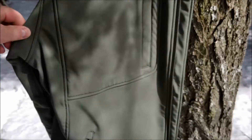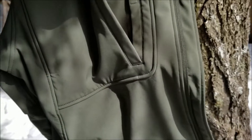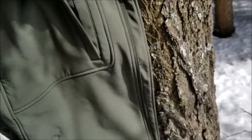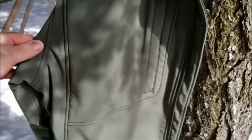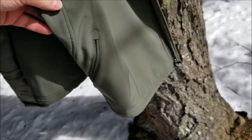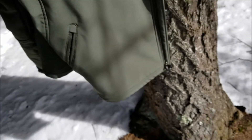On the right front outside, there is a large document pocket held closed by a magnet — you can hear that click, there's no zipper on this pocket, just a magnet. It's a big pocket. Down in the front you also have your normal hand pockets, and those are zippered.